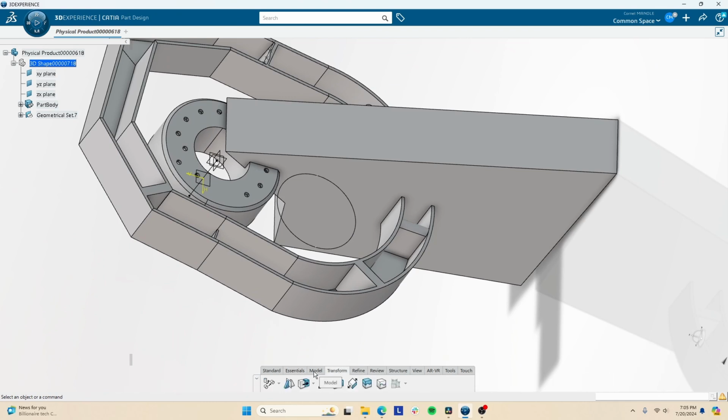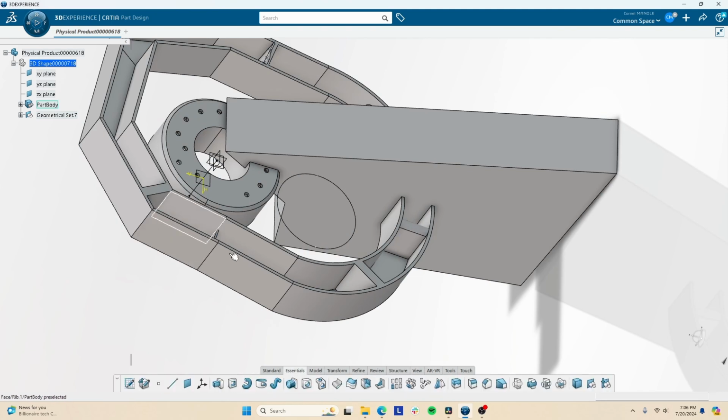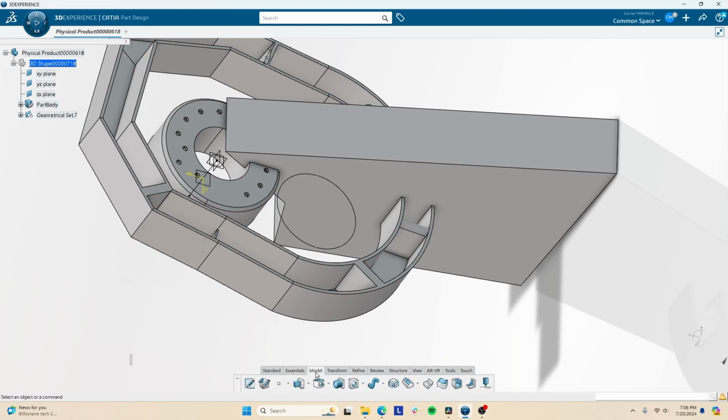Body and set is basically, I name the body while I create it. A pop-up asks to name the body, same thing. Geometrical set is your folders for your 2D features. You can play around with the views. These aren't really specific to your part design modules, so I won't go over that too much.